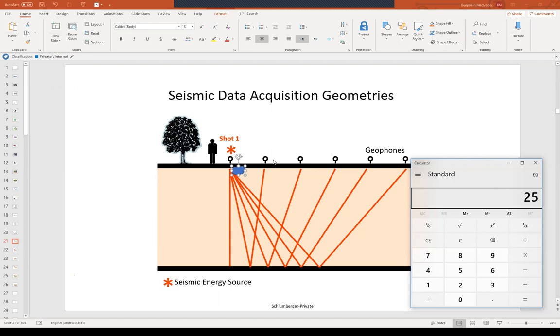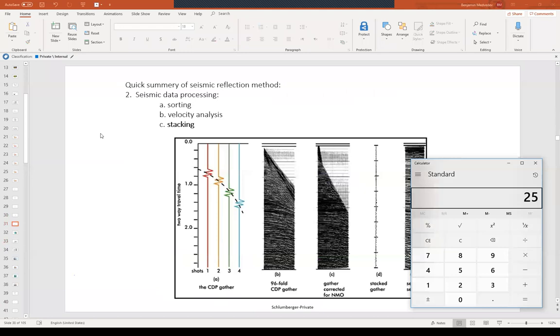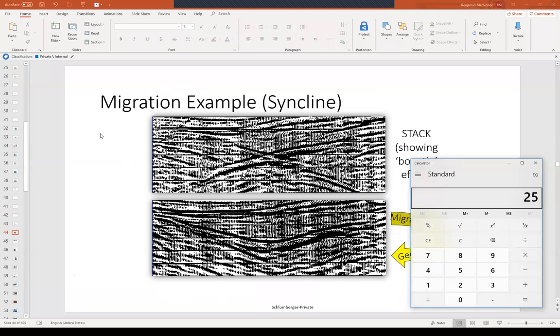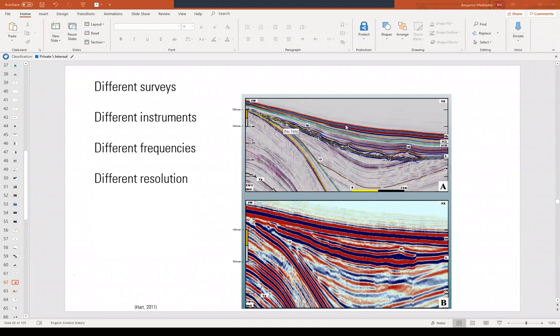About the vertical, it's always the deeper we go, the vertical resolution decreases and decreases. So roughly, I showed it in this image: if the sampling and the frequency that you send is very high, you will see small things, right? The lower frequency you send, the deeper you get. However, the resolution will be lower, right? You will not be able to identify this small pinch out. You can only see this one, but you can see it here, and you cannot see the other one above it. So it's always data dependent. The right answer is data dependent.